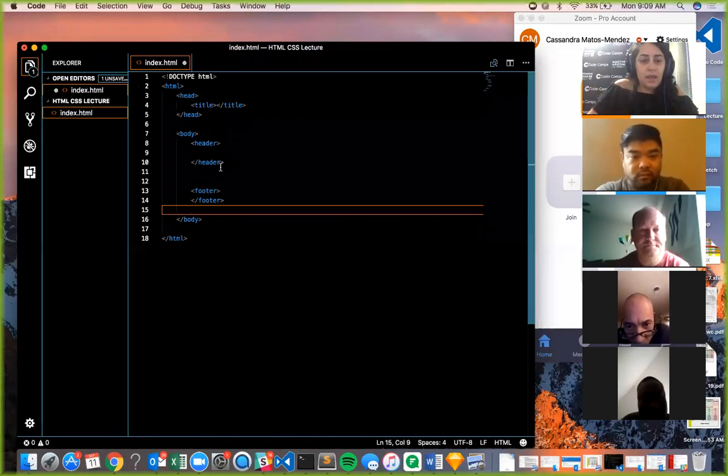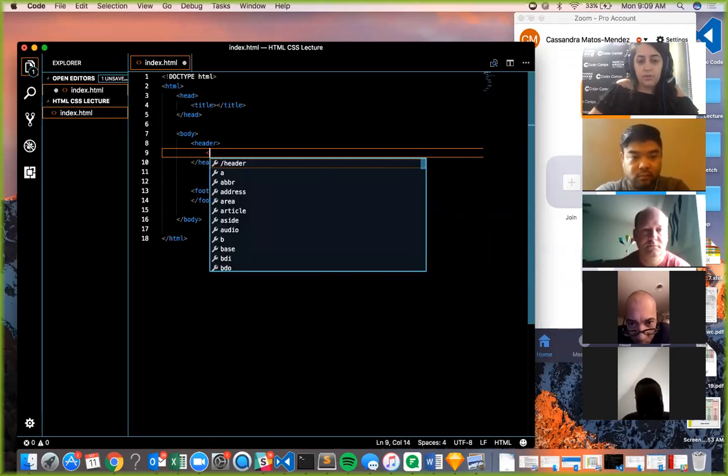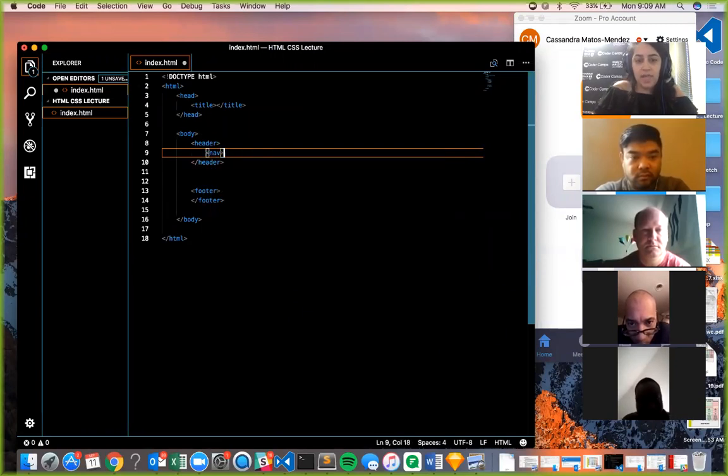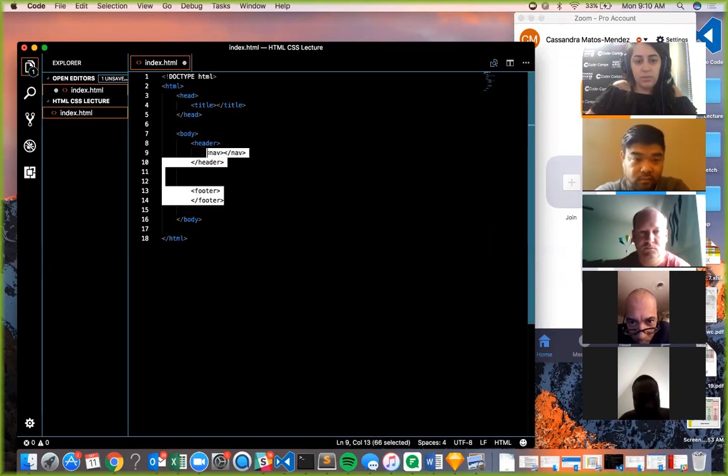And inside of the header, you'll normally see a nav tag. And that's your navigation. Do we have any questions so far? Everyone's good? All right, cool. So then this is essentially the structure of every HTML with just a little bit more.